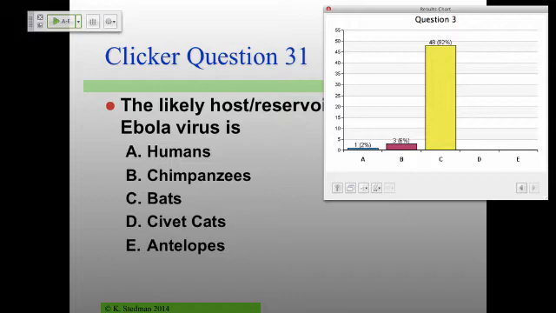But why did I put antelope on here? Yeah, because the antelope can be infected, and often they have exactly the same kind of nasty phenotype as you have with humans and chimpanzees. And they're a nice indicator species as opposed to a reservoir species. But yes, it's probably the bats, but we're not completely sure because we haven't screened everything which is out there. And so that's the current theory as far as that's concerned.